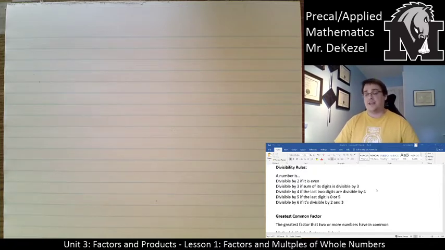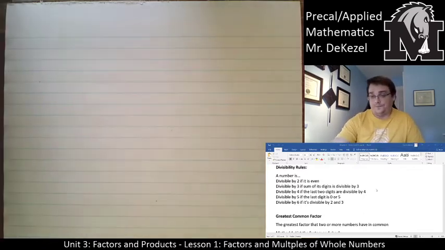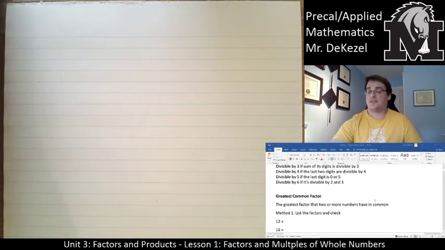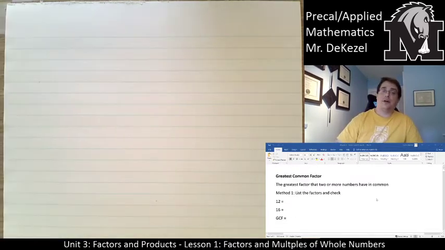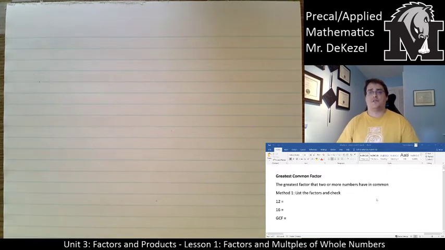So it takes two rules for you to check, but if it's both divisible by 2 and by 3, the entire thing is divisible by 6. And sometimes when you can find a number that it's divisible by that's a little larger, it takes a little bit less time and a little bit less paper space overall to do the problem. So I'll use these tricks every once in a while, but it's just something if you're stuck and there's a number that you have no idea how you can find a number that goes into it, check out those.